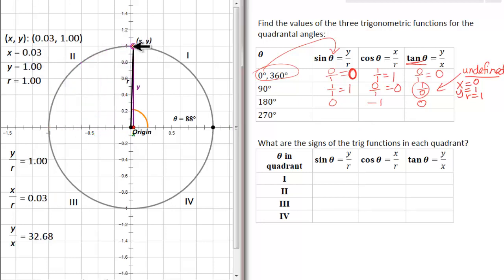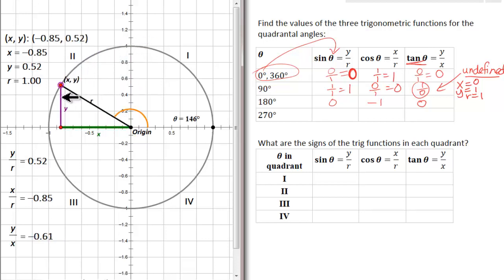Now let's see what happened here actually. Let's move back to the 90 degrees. What happened here? Because there was that undefined. Whoa, do you see that? Do you see how tangent is like a really big number at a certain point? And it gets really big, but then it becomes really negative, and it's hard to catch there. So there's actually a problem there. If I had it exactly on, it would not give a value.